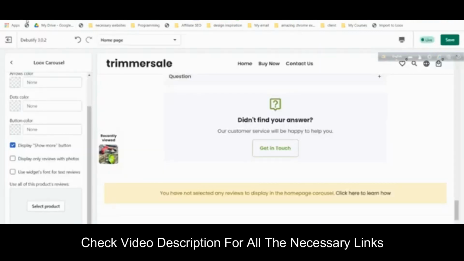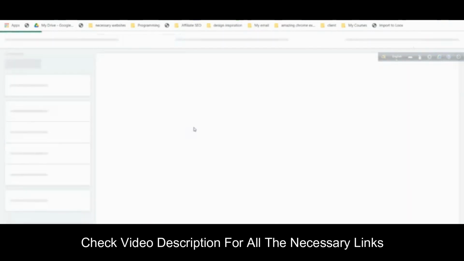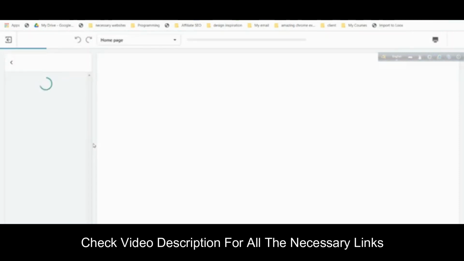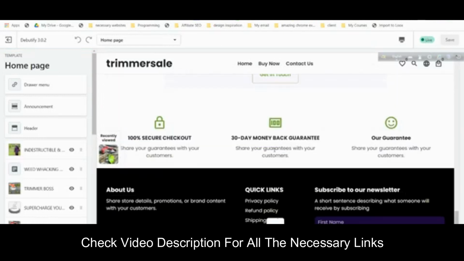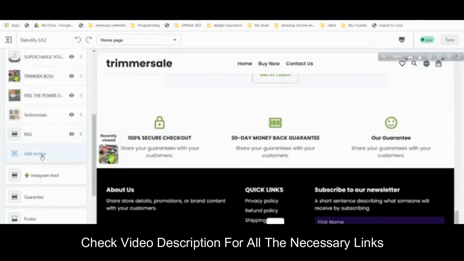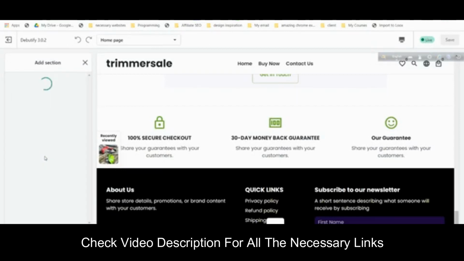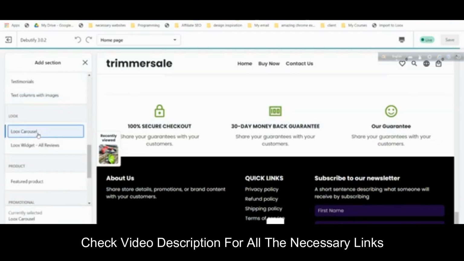Now we'll go back to the customizer and refresh the page, because we did not do that. So the reviews are not showing on the homepage. Now if you go back here and click on add section and then go to the bottom, you will find a Loox carousel.